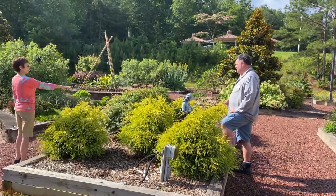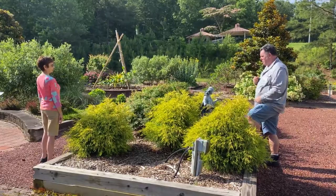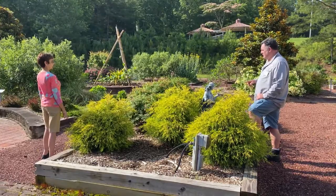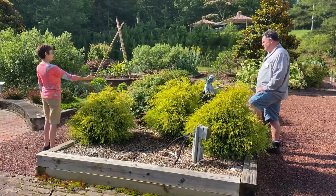Well, you know, they get a lot of these dwarf forms from witch's broom, which is a fungal issue that causes tight growth. And a lot of them have issues in our climate. They tend to be really susceptible to overwatering, but this one tends to do pretty well. So I have mine in the shade. Mine's in the shade too. If it can take shade, it goes in the shade because I have so much shade. But here, it's in full sun, and it looks like it's thriving. You must give it plenty of water. Good soil, plenty of water.